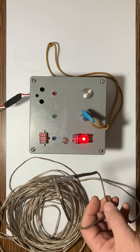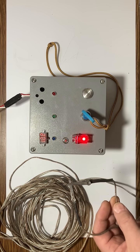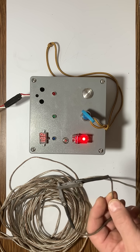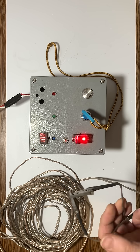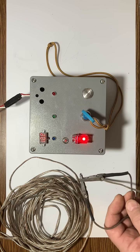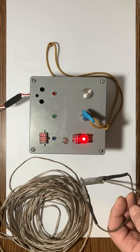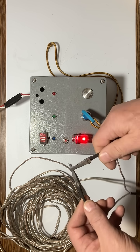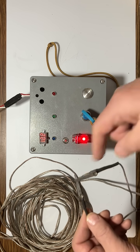And the breaker protects the battery from short circuits. If you think about it, this particular system is going to put approximately nine amps through this wire — a tremendous amount of current. If you do that for very long, you're going to damage your battery. So the breaker has popped open and that has prevented the battery from being damaged. You can see we have to go back to the launch pad and figure out why we shorted out.